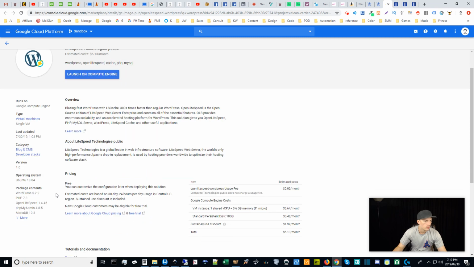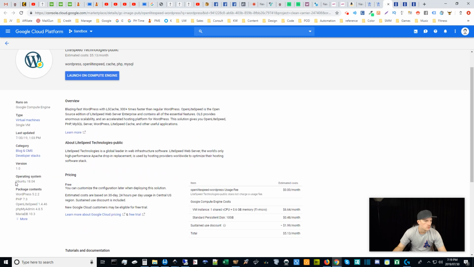And then over here with LiteSpeed, they use Ubuntu 18.0, and then they use a little bit newer version of PHP, and they use a different database management type of thing. I've done testing with this one primarily, and I haven't had any issues. I migrated some stuff from other server sets, and I have had no issues. What I basically did was make a WordPress site backup of some sites, and then I migrated them into the new infrastructure, and like I said, no problems. So we're going to be using this for the sake of this example.